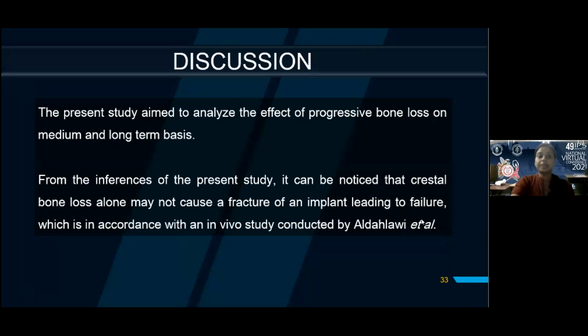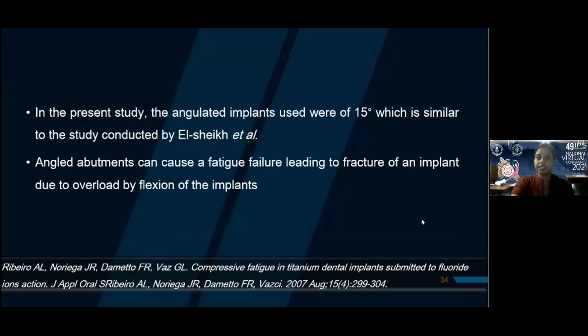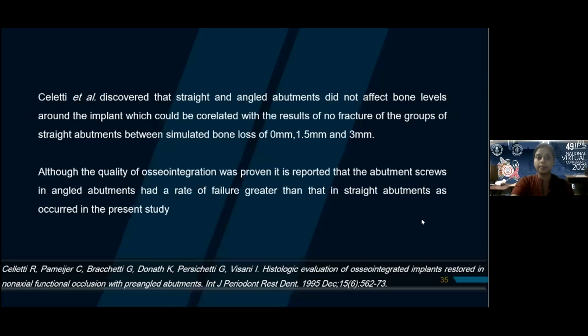Coming to the discussion, the present study aimed to analyze the effect of progressive bone loss on a medium and long-term basis. And from the inferences of the present study, it was noticed that crestal bone loss alone may not be a factor for fracture of an implant leading to failure, which is in accordance with another similar study conducted by Aldavi et al. And in the present study, implants with 15-degree angulated abutments were used, which was in consonance with the study conducted by L. Sheikh et al. Angled abutments cause a fatigue failure leading to fracture of an implant due to overload by flexion of the implants.